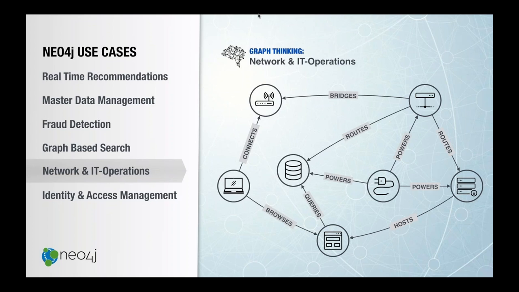As we expand to microservices in this industry and have a lot of different machines or virtual machines or containers that are depending on each other, understanding the connections between them becomes even more important. There's an open source technology developed by the folks at Lending Club, and it's called MacGyver, like the TV show character. You might want to check that out if you're interested in network and IT operations, because that is software that they've written to do this type of thing internal to their IT group, but then released as open source.